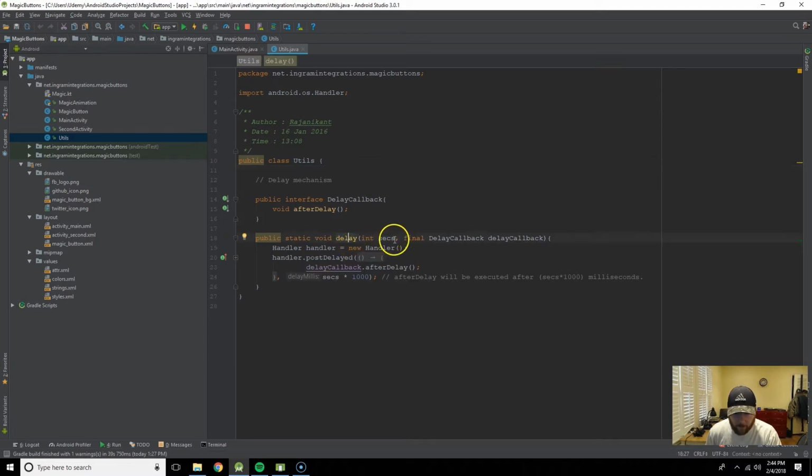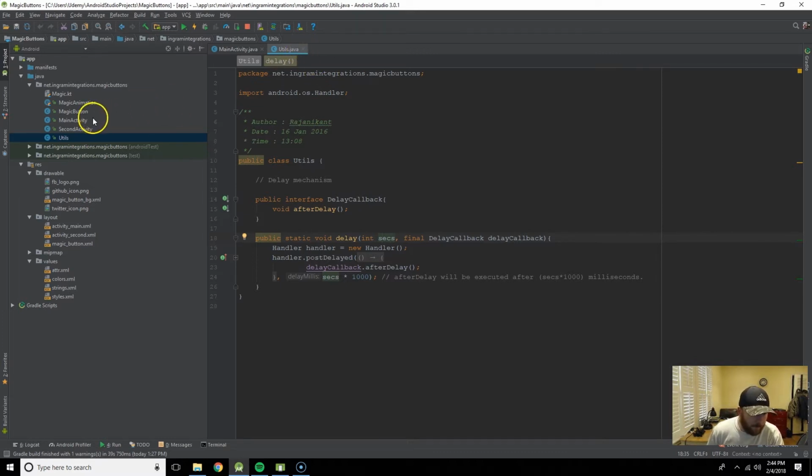The delay takes in seconds, and as you can see, this is where it multiplies it, because technically it's in milliseconds, but to make things easier, I have it set to input in seconds. So that is the utils class that you'll want to create.